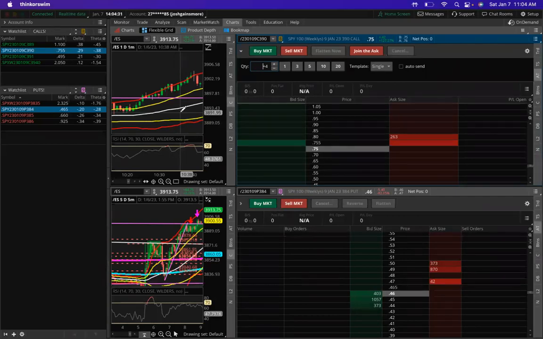I try and create a way of trading where I'm always in alignment with the markets, which means I'm always right. Either it went up and I went long, or the cost of my contract went down and I got out at the price that I specified I wanted to be out. Because the market's going to be right either way. It's going to go up or it's going to go down. That contract's going to either move for me or move against me.